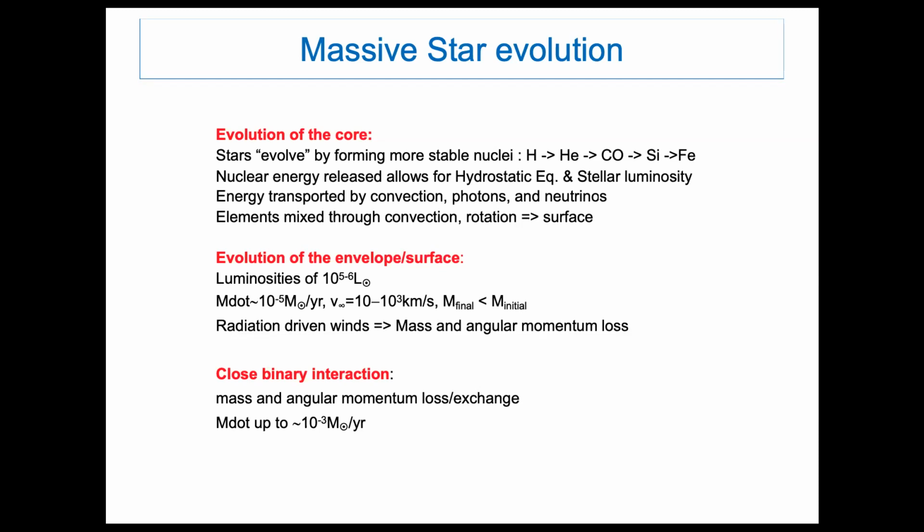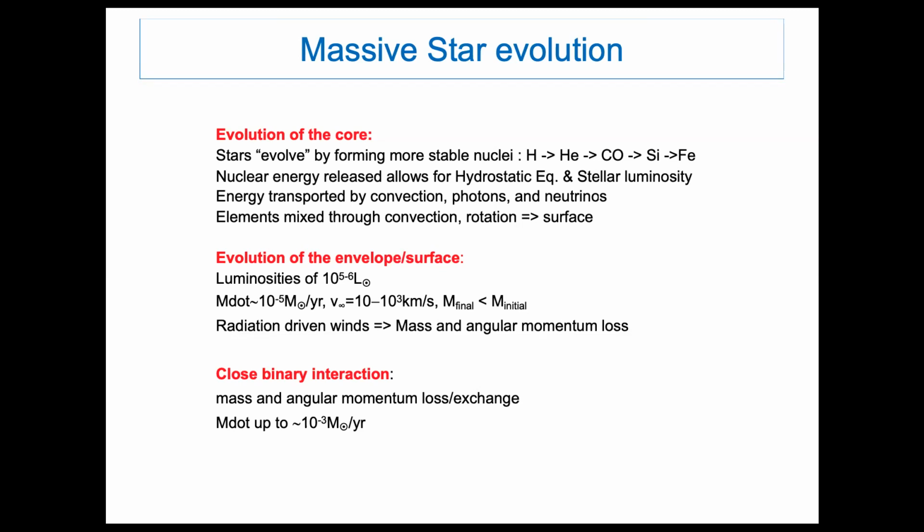You form nuclei that are more and more bound. You extract binding energy from these nuclei, and then you can go, stably or not stably, all the way to an iron core. The energy released from this nuclear burning provides the thermal pressure to support the star against gravity and provides the stellar luminosity. You have various transport processes for taking the energy from the core all the way to the surface. During hydrogen and helium burning, you do this with convection and transport by photon diffusion, radiative diffusion. After you start carbon burning, there's a major thermal coolant through neutrinos, and this becomes very important.